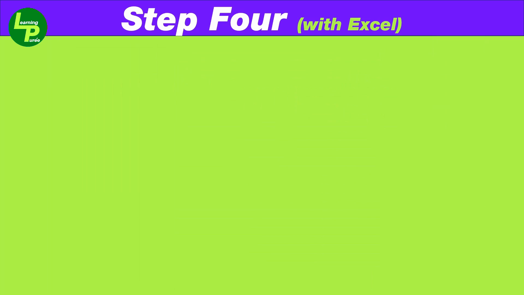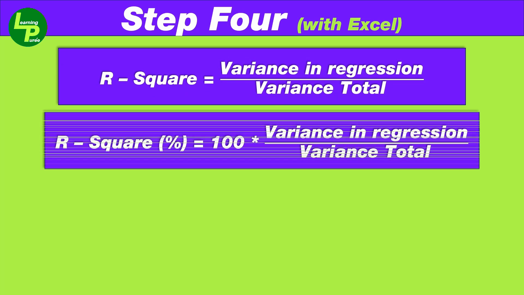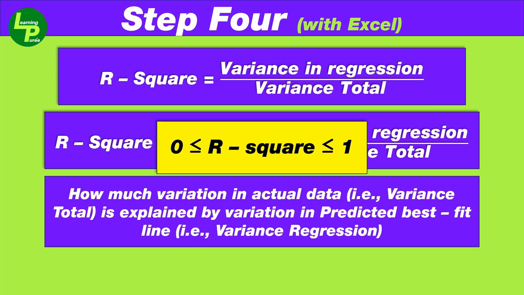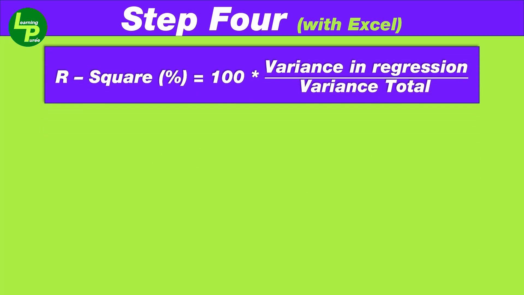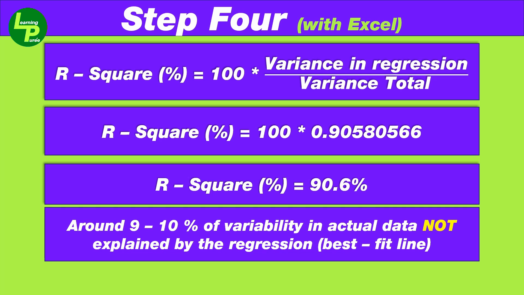On close observation of the formula for variance, this is also the variance of regression divided by the total variance of the data. If we convert this figure to percentage, then in other words, we are trying to provide a figure for how much variation in the actual data is explained by the best fit regression line. The coefficient of determination, therefore, provides an especially important statistic to evaluate the best fit regressed line. The value will always range between 0 and 1. Ideally, this value should be as close to 1 as possible for the equation of the best fit line to be usable.